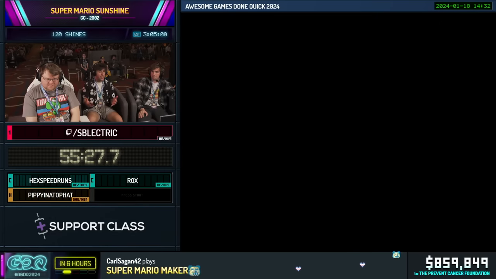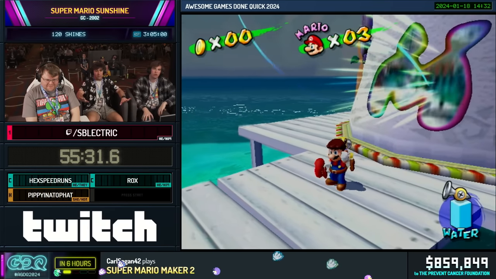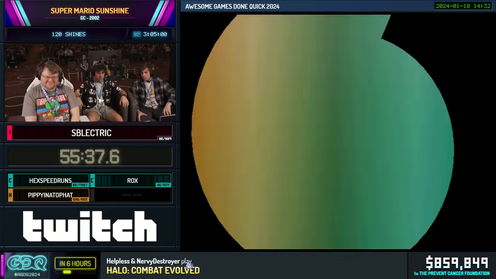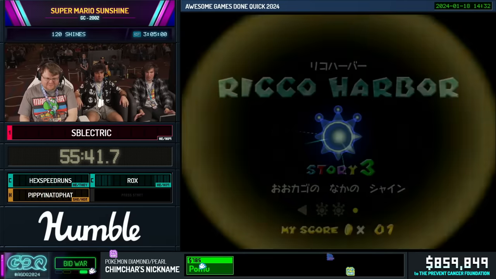Rico 3, this is one of the hardest levels in the run. Yeah, it is. Incredibly difficult. We need to let SB focus here. We're going to be seeing another Beyblade. We're going to let the master talk.